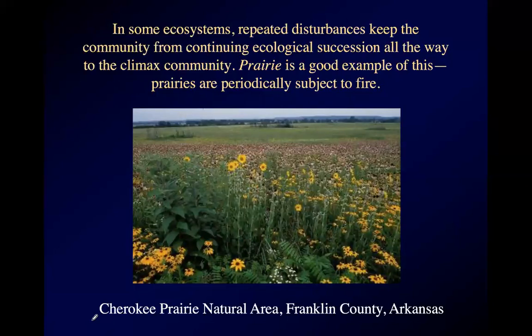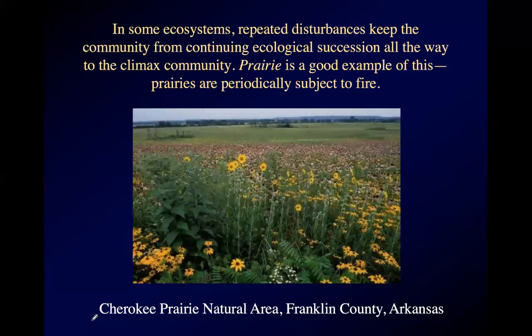Here's the thing, what makes prairie is that it's constantly being disturbed. If you left a patch of prairie completely alone, then eventually those grasses and those flowers would get replaced by shrubs, and the shrubs would get replaced by trees, and the trees would grow bigger and bigger and shade out more and more of the smaller plants, and we'd end up with old growth forest. Now, not that there's anything wrong with old growth forest, but what makes prairie is that prairie is periodically subject to fire.